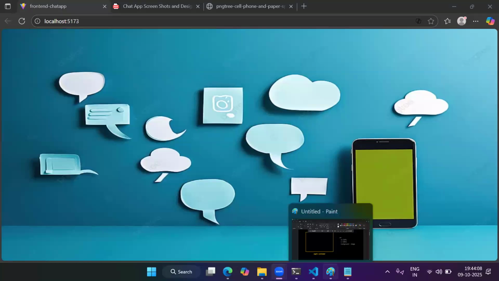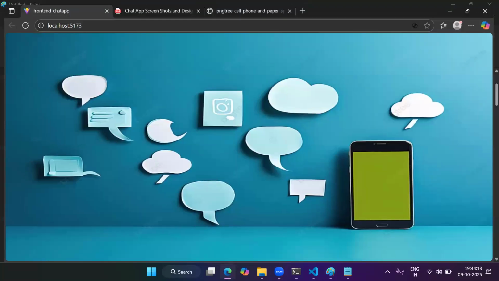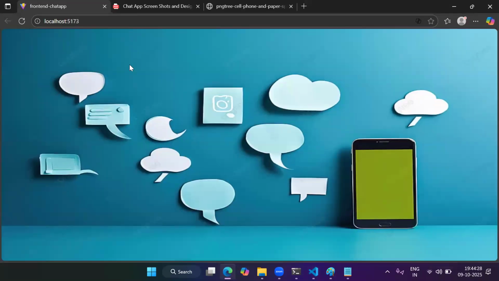Now what we have done, if you observe here, we have taken one div. To this div, we have assigned width, we have assigned height, and we have assigned a background image. Now, on the top of this image, I want some black color shadow.